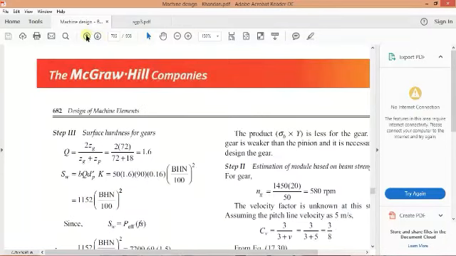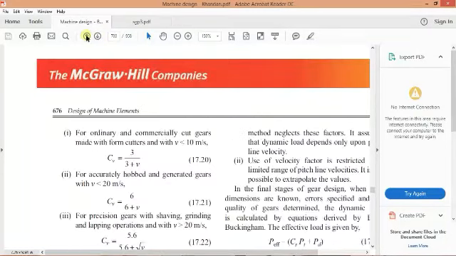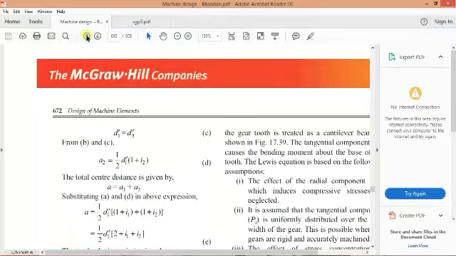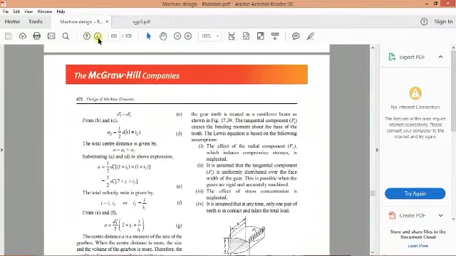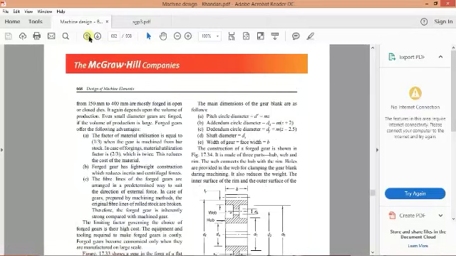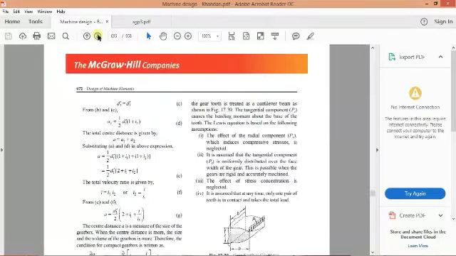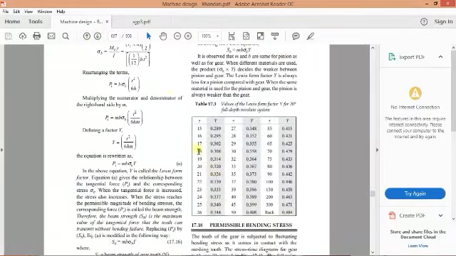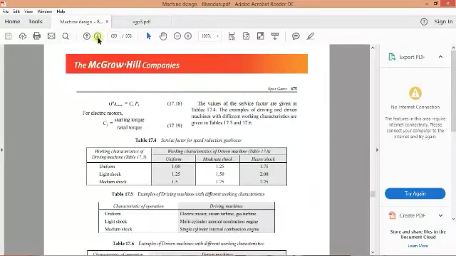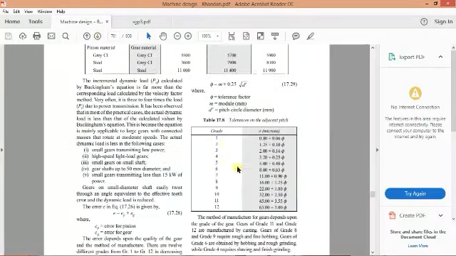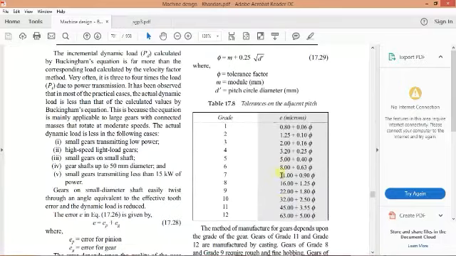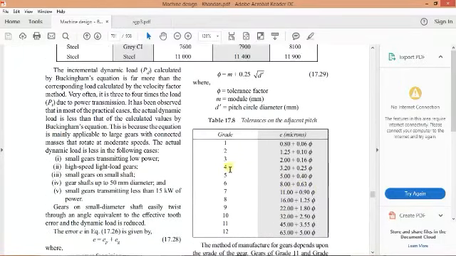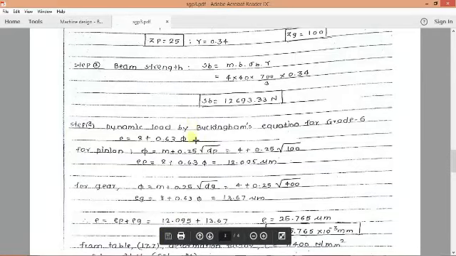So we are not going to take any value directly from our mind. All the values are given in the books and we are going to take these values from those books, and we have to refer to those books because these are the principal values. If there are any changes in these values, the formula problem is going to change. So for grade number 6 the formula is 8.00 plus 0.635, and the same formula we have taken here.